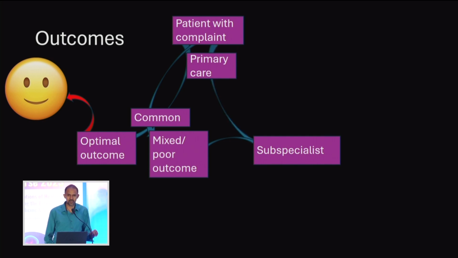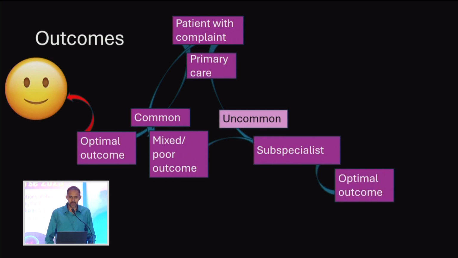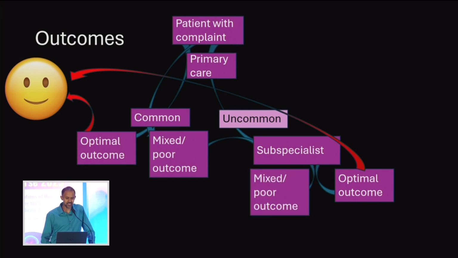Sometimes primary care knows this is something really weird, it's not my regular thing, subspecialist straight away. But either way, the subspecialist does what they do: fancy tests, big injections, all the special medications, and outcomes, right? So if a subspecialist gets a good outcome, everyone's happy. We got a diagnosis, we got the right treatment, everything's done, good. It's not always the case, though. Sometimes they do get mixed and poor outcomes.